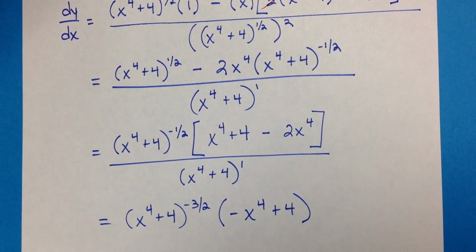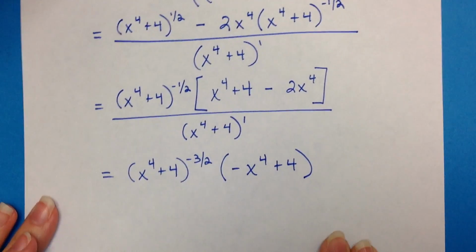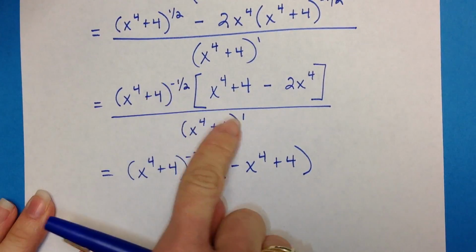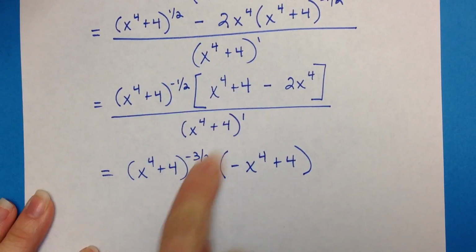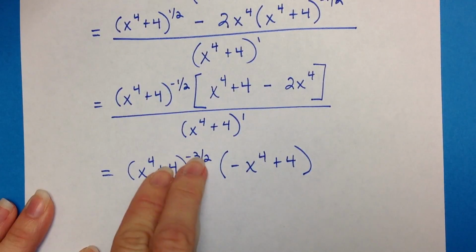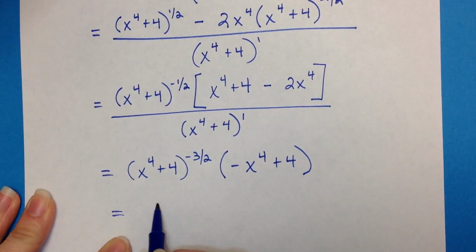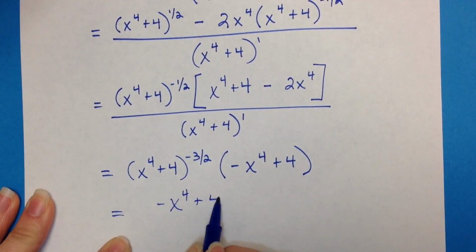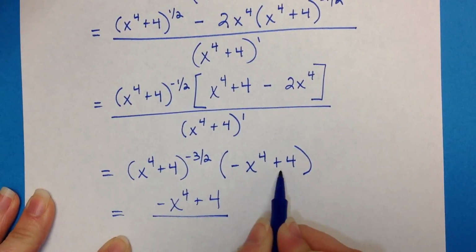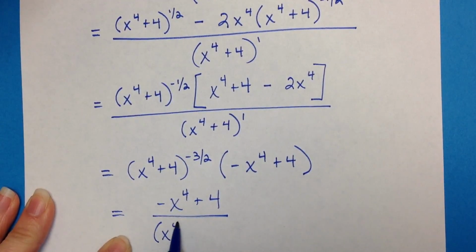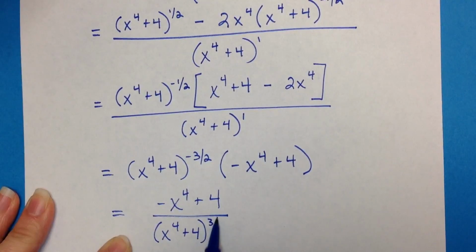Now, this next step I'm going to take, you could actually have done already. When you subtracted here, because that ends up being negative, you're going to end up needing to put that on the bottom, and you could have gone ahead and done that. So this is all that's going to be left on the top, and now you'll have x to the 4th plus 4 to the positive 3/2. This is going to be your final answer.